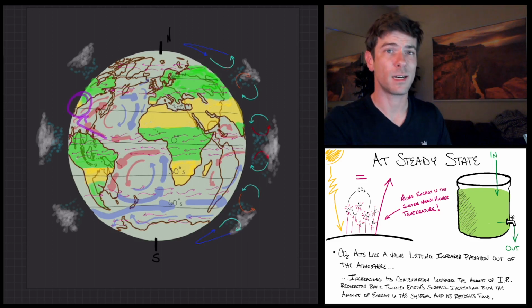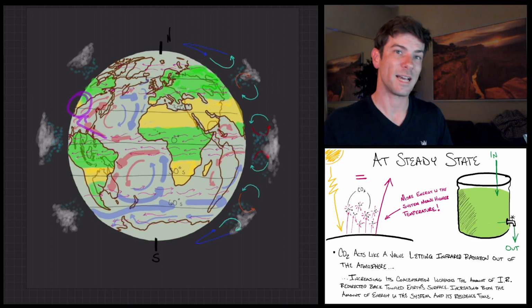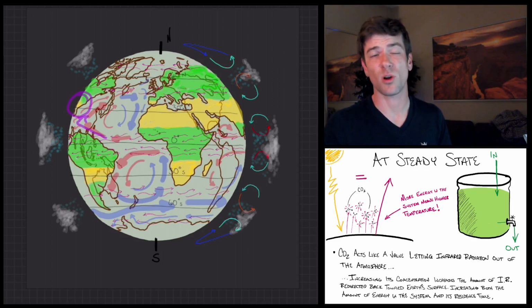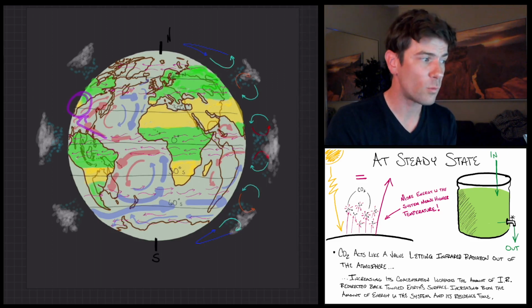Okay, so now we want to take that a step further and think about how that changes through time, and how certain aspects of the system affect one another and could lead to increases or decreases in temperature. And we want to explore how that will affect the system as a whole. Okay, and so we go from here.